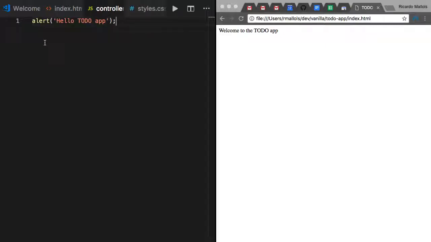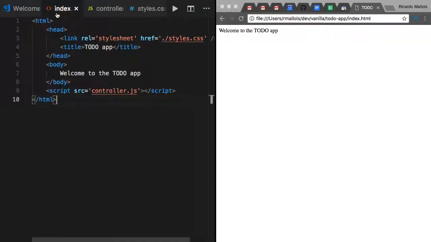But I understand why you keep your JavaScript in a separate file, but you could do it inline. That's true. You can do it inline. But if you separate it, it's a good thing, right? Because you can show that you can perform separation of concerns.